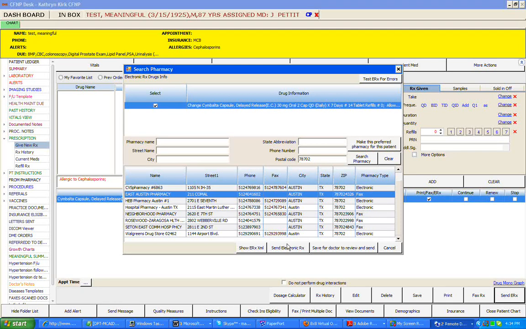click on Send Electronic RX, and when I click on that, it's going to ask me, do I want to add this pharmacy as a preferred pharmacy for the patient, and you're going to say yes. So once you've done this initial step, adding the electronic pharmacy to the patient's profile, then you are good to send. You won't have to go through this step again. As you click on Send RX, it'll come up and it'll have the drug listed here that you're sending, and it will show the pharmacy that is the patient's preferred pharmacy, and then all you have to do is click Send RX.